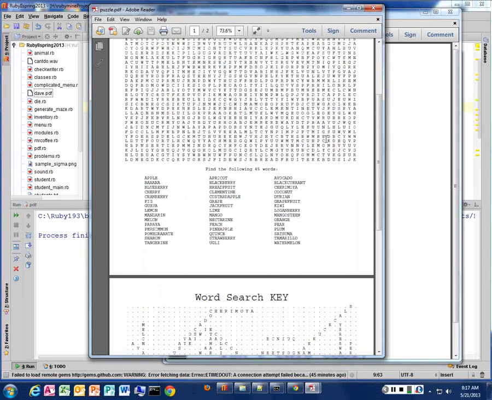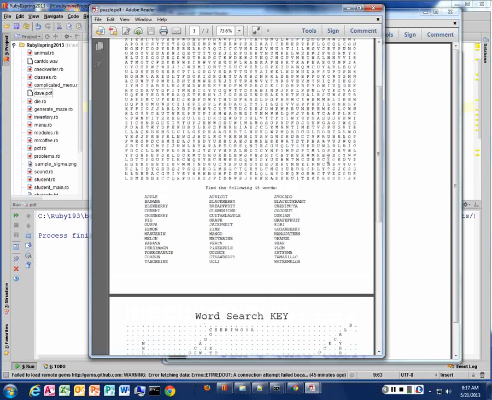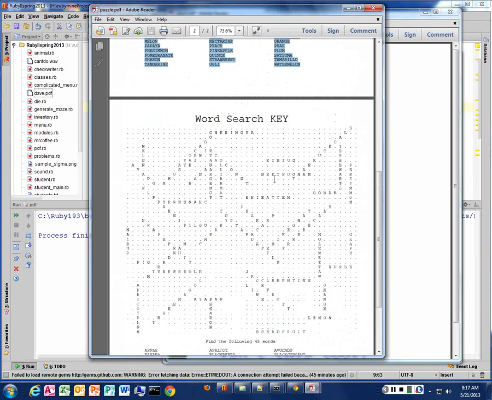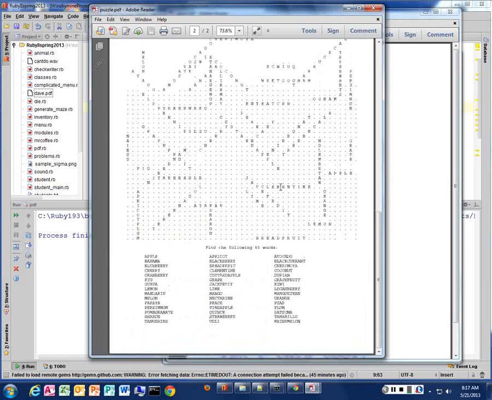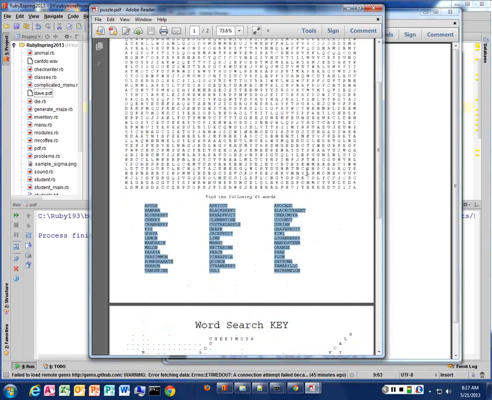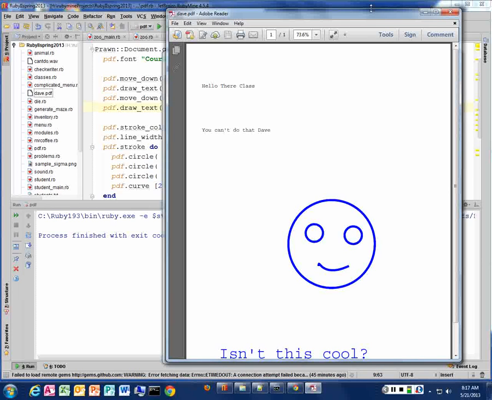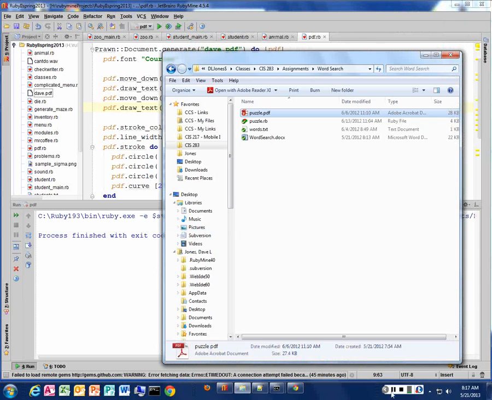So this is your program. This is going to be your final, creating this PDF, given just a list of words. And every time you run it, this will be different. It'll be randomly generated. Doesn't that sound like fun? Just like fun, only different. Yes. All right. So that's a taste of your final. All right. Any questions?